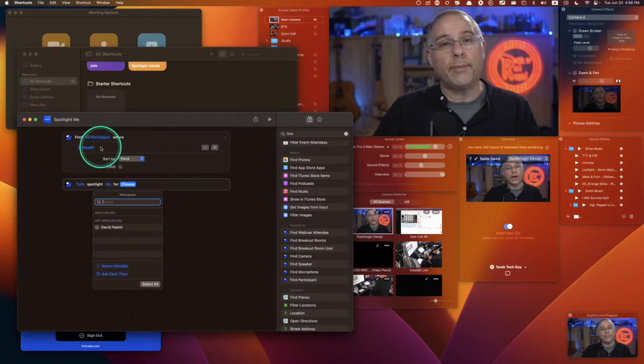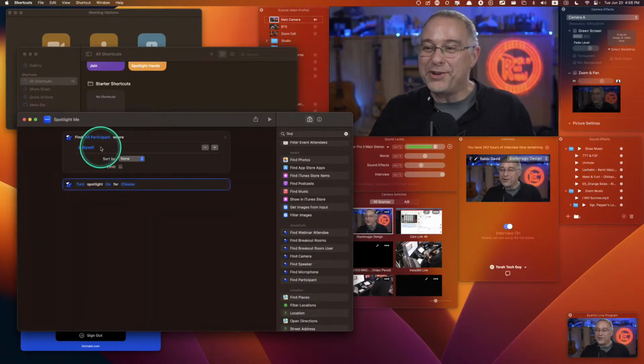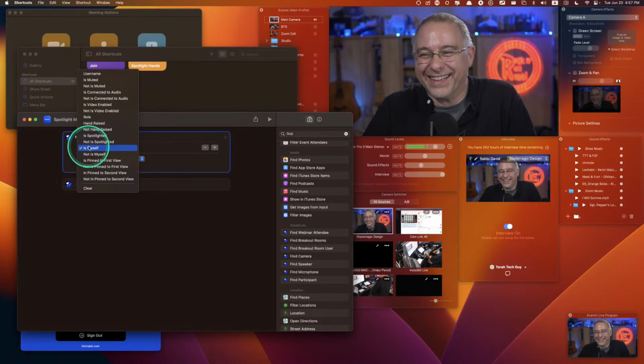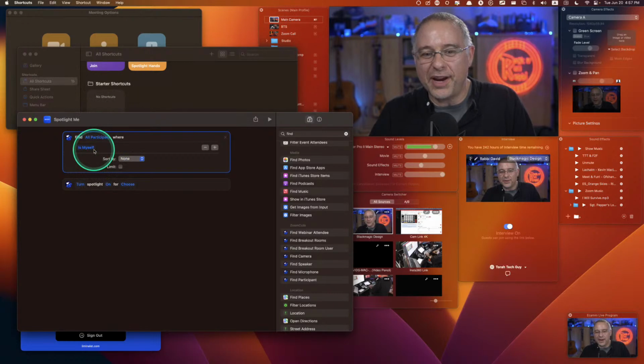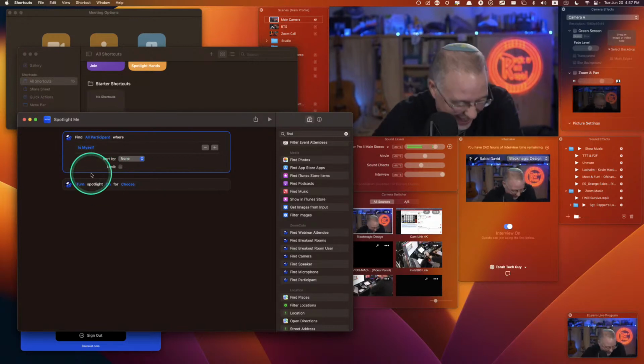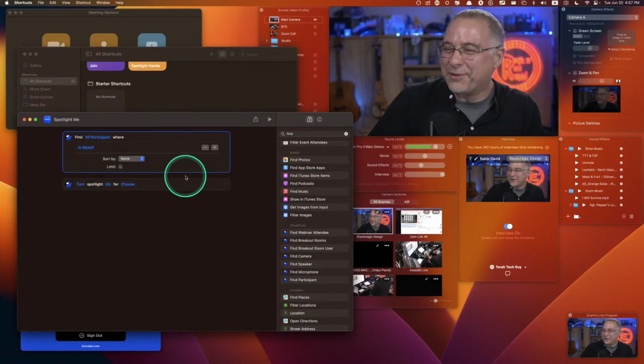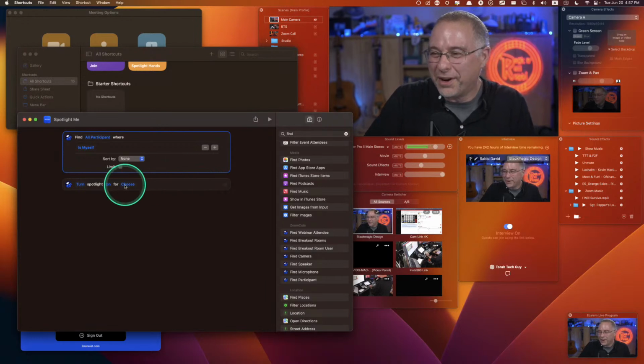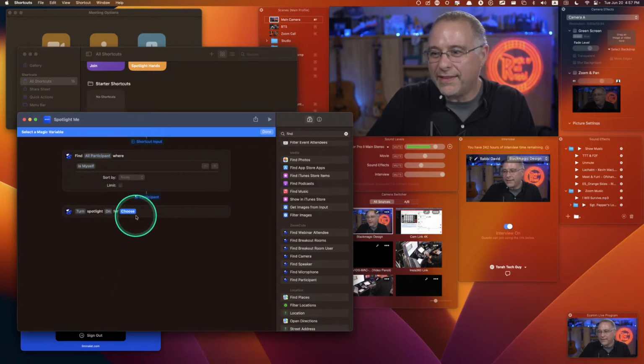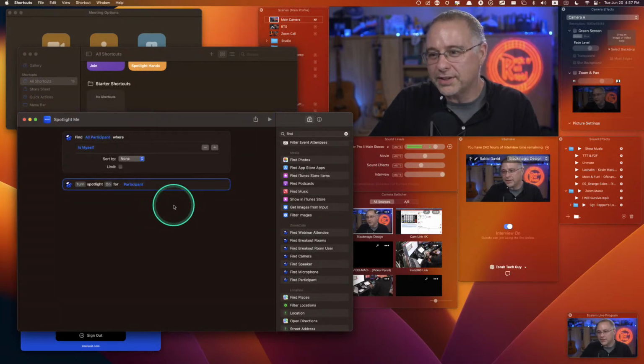Okay, so this is a great example of how you need to play around with this. This is fantastic. This is wonderful. So not is myself. Find participant is myself. Right, and then I select variable. This is kind of funny that I'm getting real live help here. So I choose the variable, and then I choose the participant button right under Find Participant Action. That's what it is. Okay.